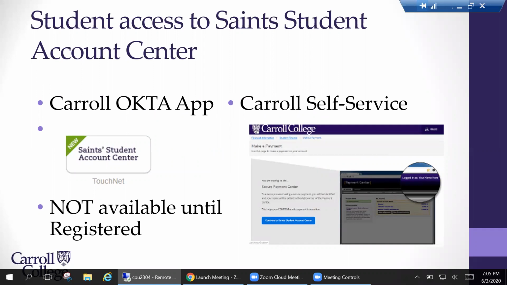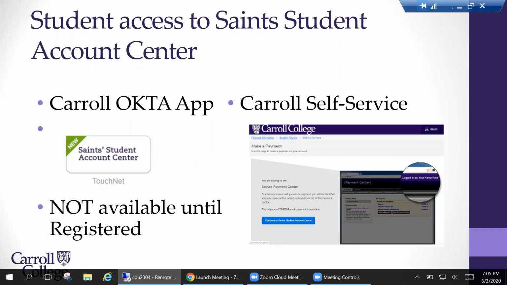You'll get access to your Saint Student Account Center once you are registered for your first term at Carroll College. For students, to access your Saint Student Account Center, go to your Carroll Okta apps and select the tile Saint Student Account Center.